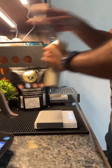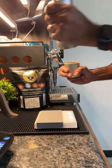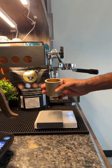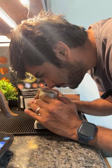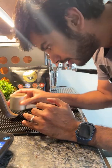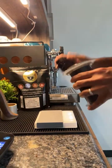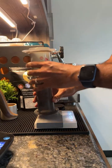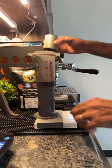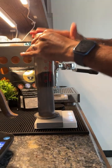Okay, that's 20 grams of coffee ground up. This coffee smells really fruity. It's a naturally processed coffee, so that's great. We're going to brew it in an inverted method. So in goes 20 grams of coffee.